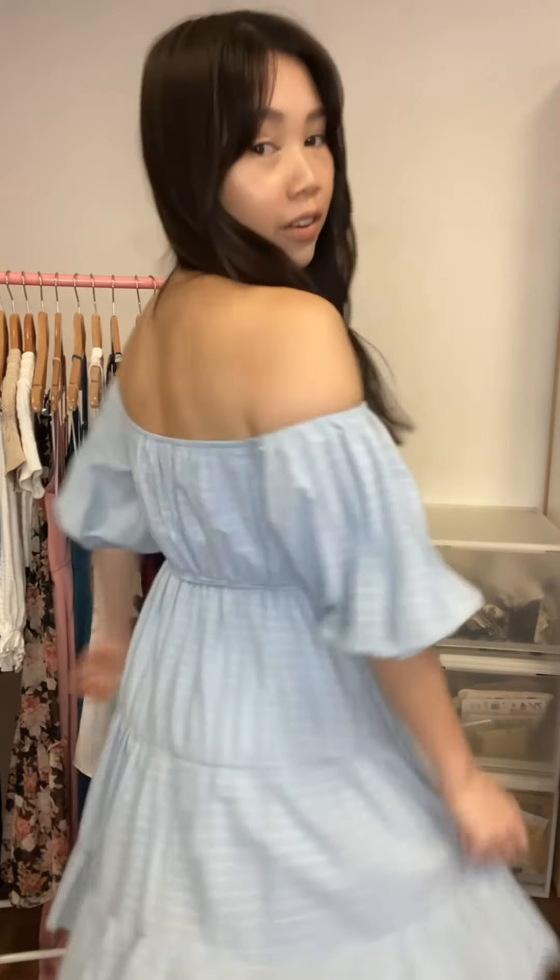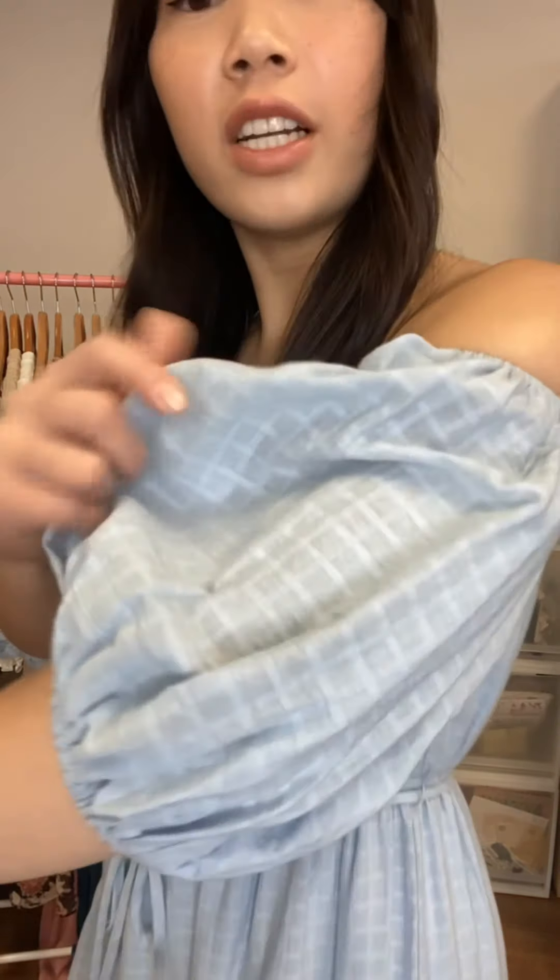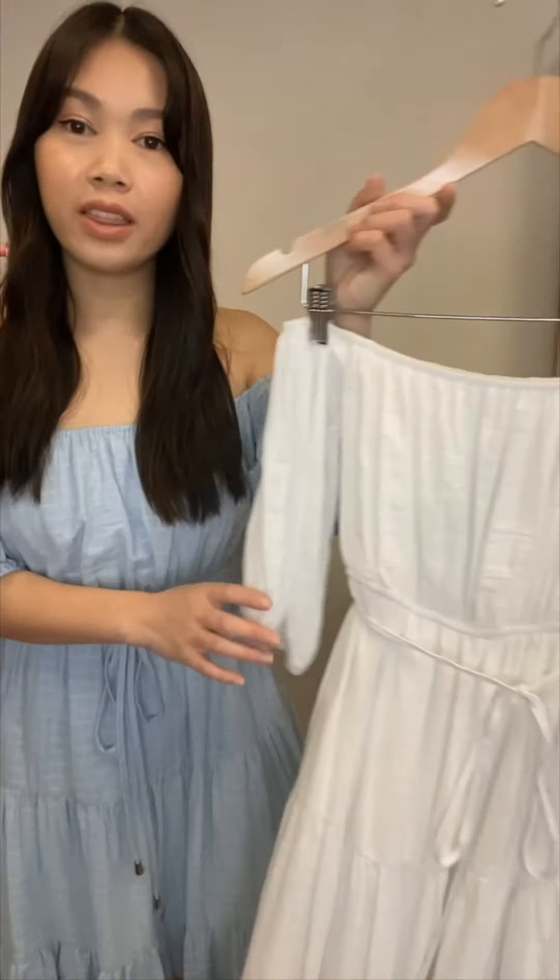This dress is the SDR 998A — a dress for the summer days, which I'm sure we all can't wait for. It has the off-the-shoulder design with the elastic at the neckline, the waist, and also at the cuffs. It has those big bubble sleeves and also the optional belt with the metal ends. It also has the baby doll style skirt with the multiple tiers — a very fun dress, easy to wear. The fabric is a very soft, comfy cotton with texture throughout. This one is the blue colour I'm wearing, and it's also available in the white.